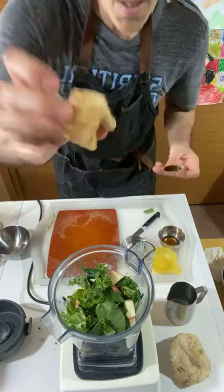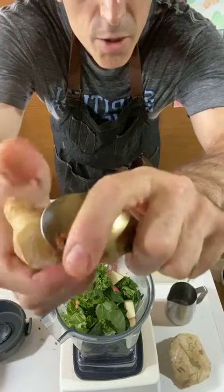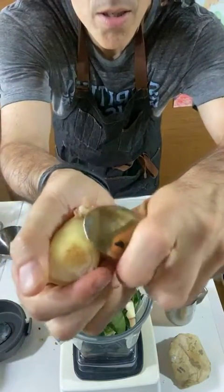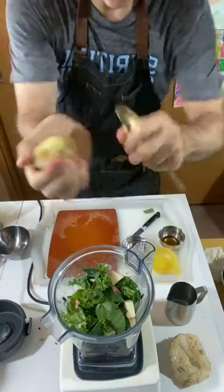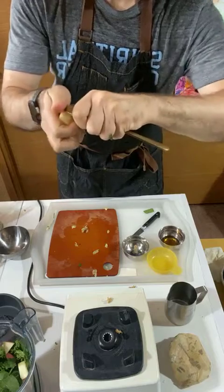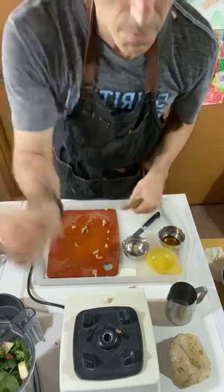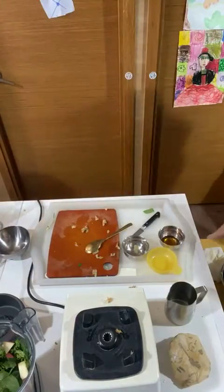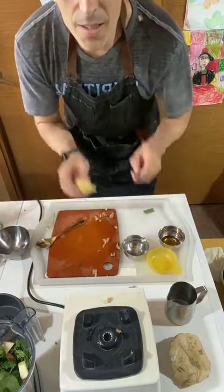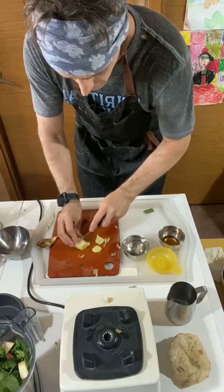Now we're just gonna dice it, make it into small dice. I like to dice it because it makes it easier for your blender, and you get a better result on your smoothie, right? Yeah, there we go. Now I'm gonna put the apple, it should be more on the bottom, right? But it's okay.